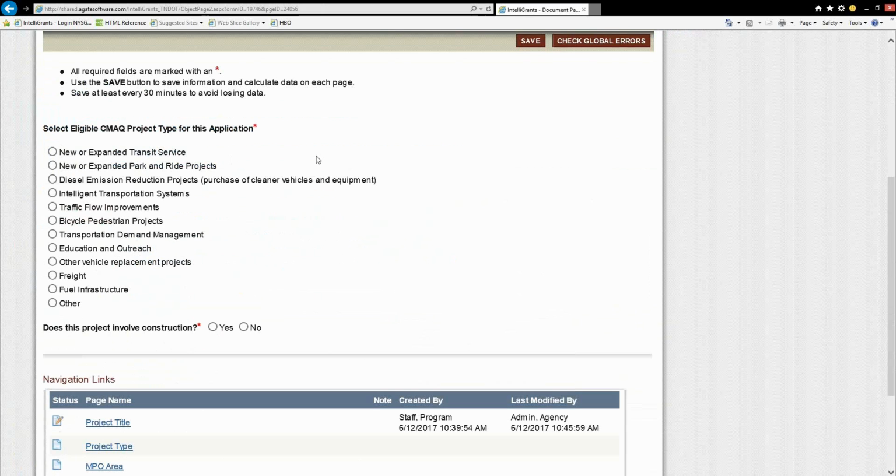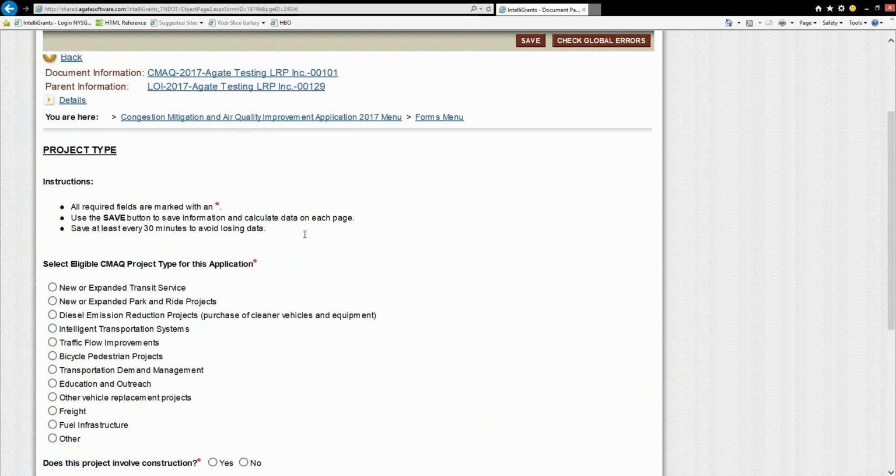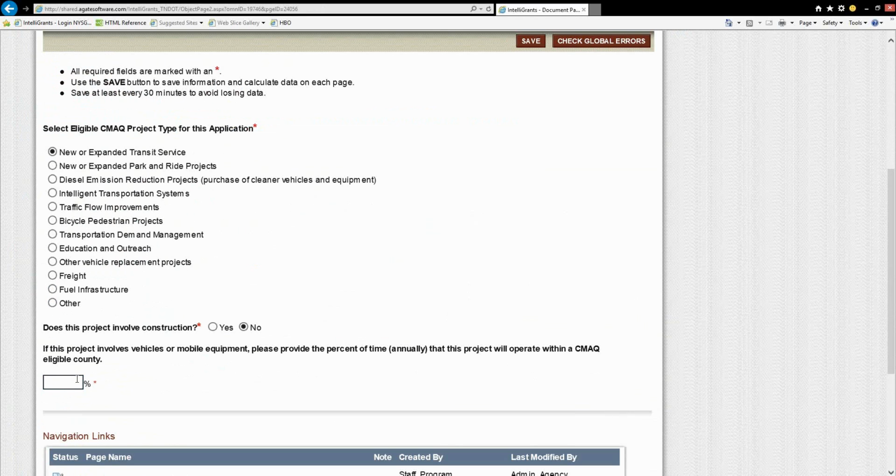And some of these forms are only going to have a couple questions on it. That's not a problem. The more questions on a form and the longer a form is, there's a better chance that people could mess things up or forget about something, that kind of thing. So I like to have smaller forms like this. It keeps people more involved and keeps people going.